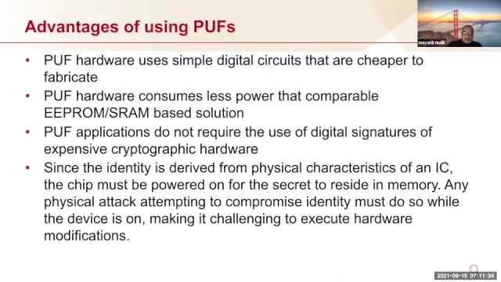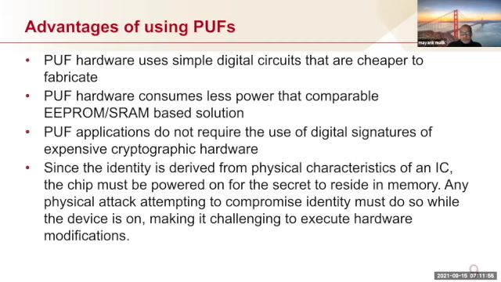The advantages of using PUFs: the PUF hardware uses very simple digital circuits. A lot of PUFs typically use NAND gates, for instance, that are super cheap to fabricate and derive identity information from. PUF hardware consumes less power than comparable EEPROM or SRAM-based solutions. PUF applications do not require the use of digital signatures.